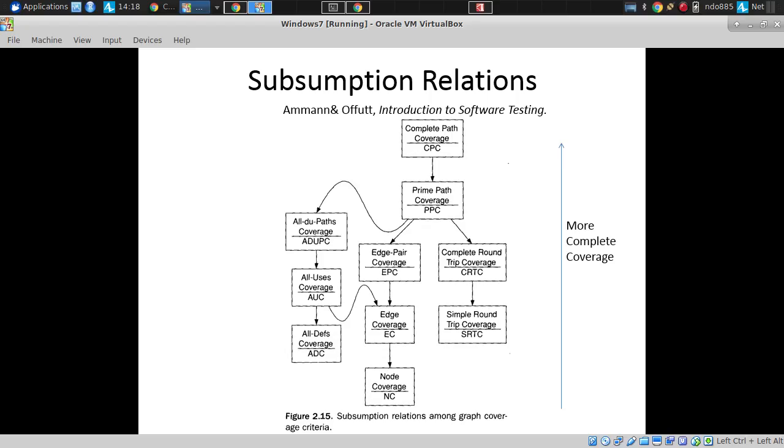Okay? So there is this hierarchy. There are limits to what we can achieve practically in testing. We can't test all possible paths through the program because for some programs, like a read eval print loop, where you enter things and it gives you the results, or a command line in a shell for an operating system, we just loop forever conceptually. There's no way we can do complete path coverage to cover all possible number of different things we can do. But prime path coverage is pretty darn good, and you've ruled out already a lot of types of errors if you have edge coverage.